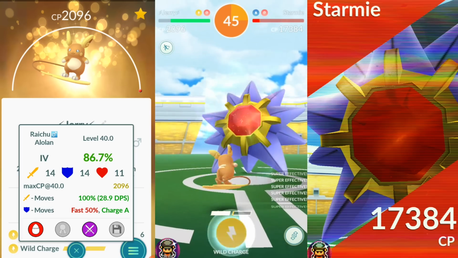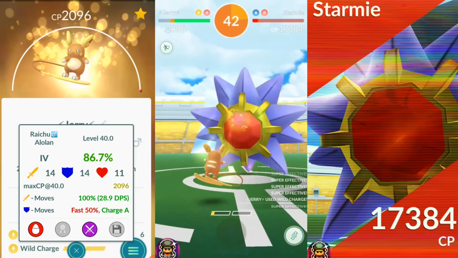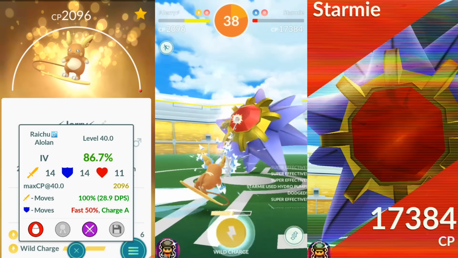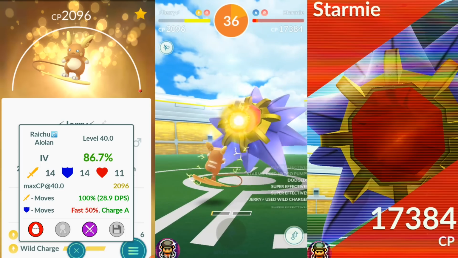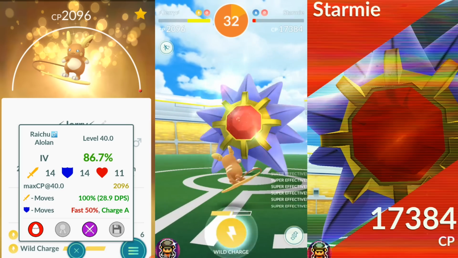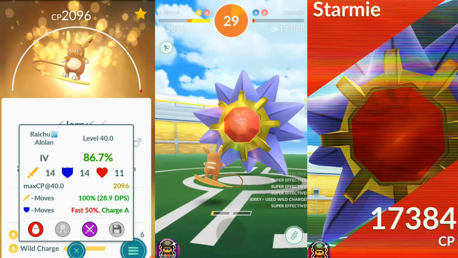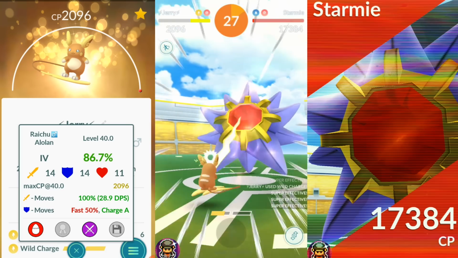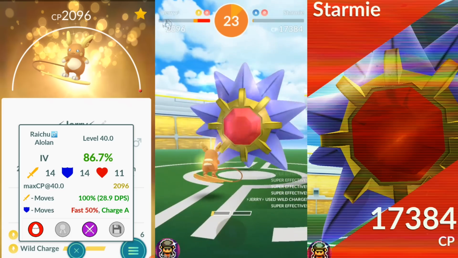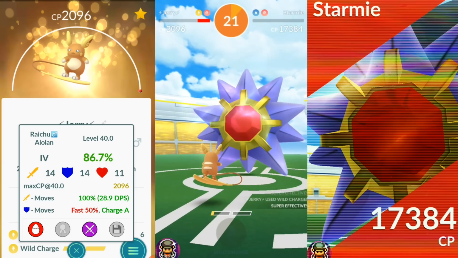So I will be dodging the Hydro Pump because I just wanted to finish this off with this one here, and there I go with the dodge. And you've seen it didn't take very much damage compared to Deoxys, so if I was able to just not dodge that, it would have probably survived. So is Deoxys worth powering up at this point after doing this test? I would say no. Not if you're trying to use it for raids.